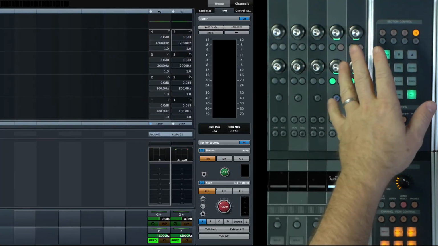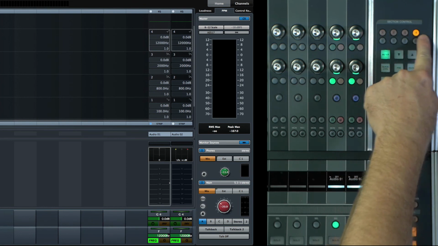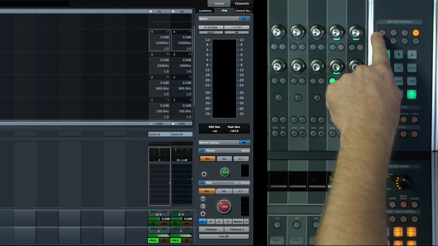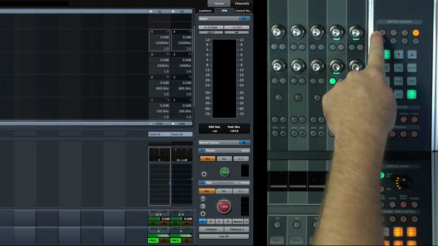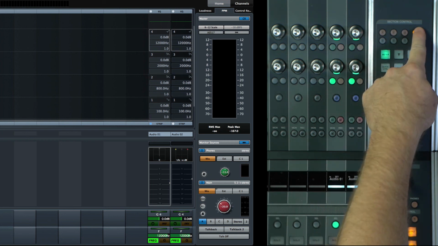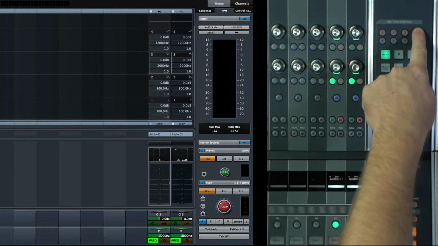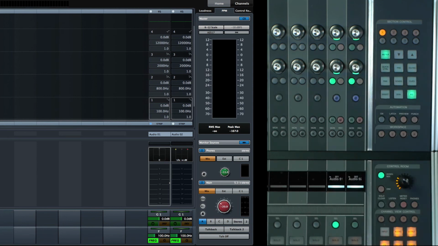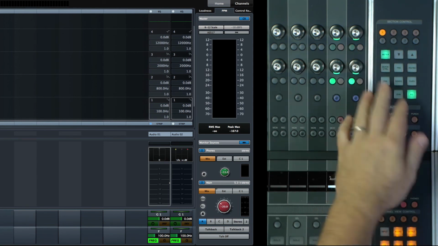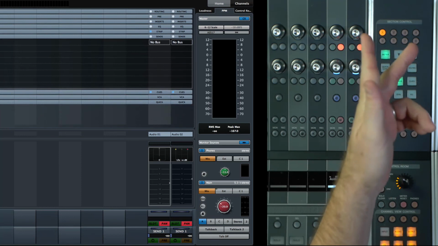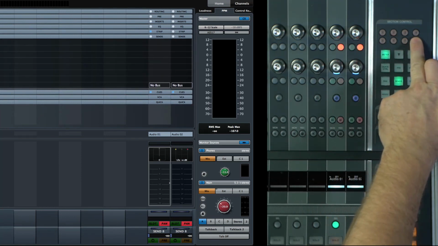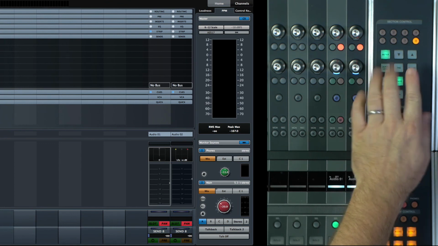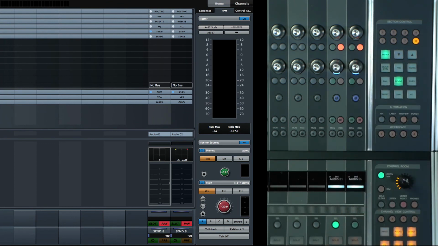The EQ is 4 bands, and these numbers up here allow us to access each different portion of that section. For example, in the EQs, there are 4 different bands, so we can access them by pressing the corresponding button there. To give you another example, let me go to the aux sends. There are 8 aux sends, so now there are 8 different possibilities for the sends section of the fader unit.